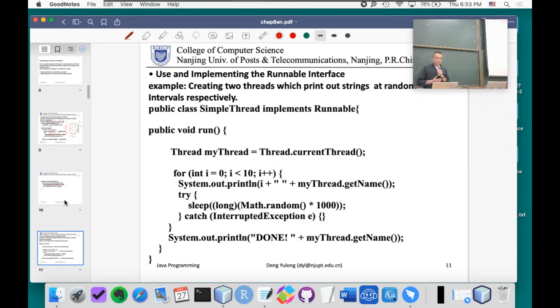So we build two threads and they work together. They have the same task, that is, print out a string to the screen. For example, we use two different colors. We use green for the first thread, and red for the second thread. And we'll print out strings.